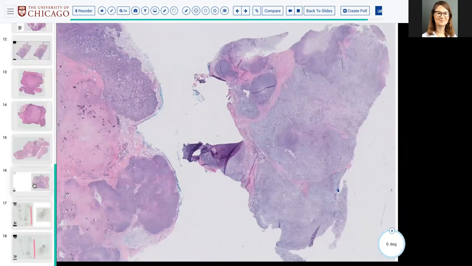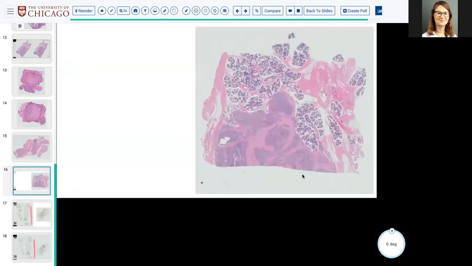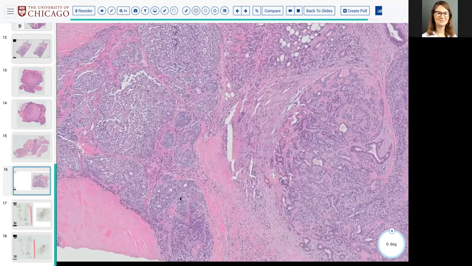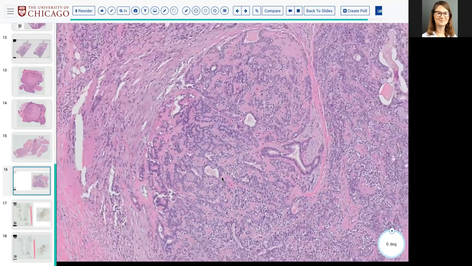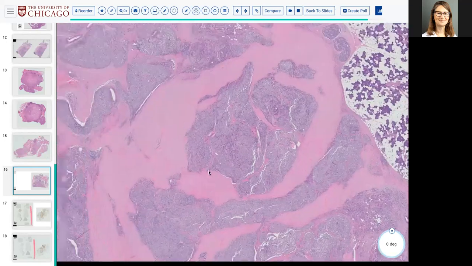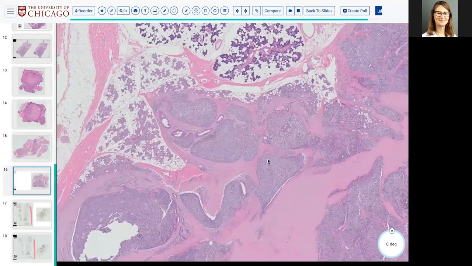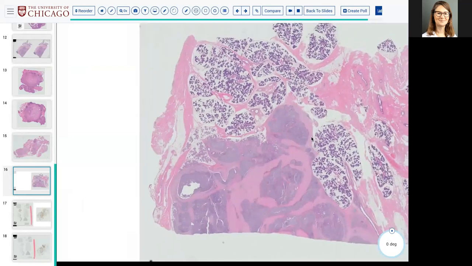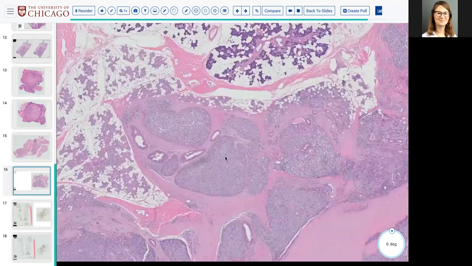I might jump to this one now just for comparison, which was essentially the last case. And I think this may highlight the features that we were just describing. Does anyone think this is benign or malignant? Oh, this looks malignant. Yeah. I think just based on these tongues, right? These tongues that are percolating into the normal, definitely malignant.